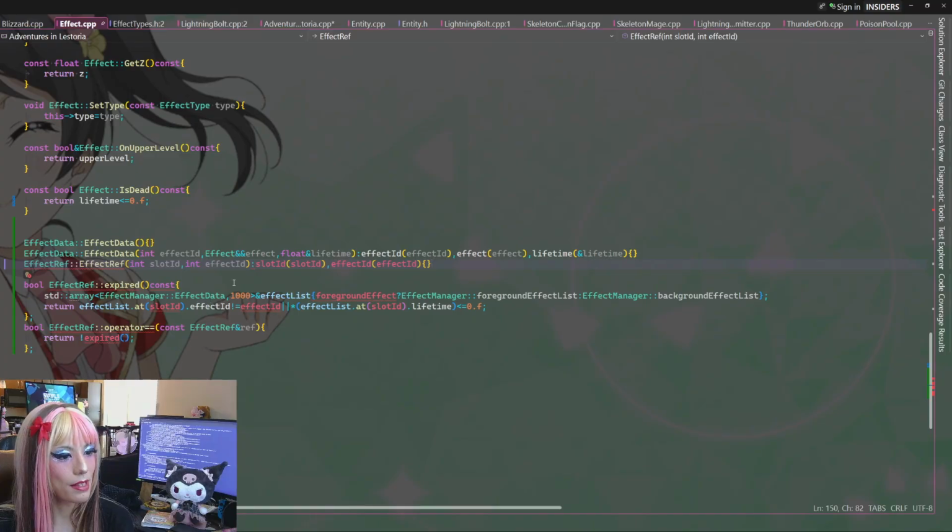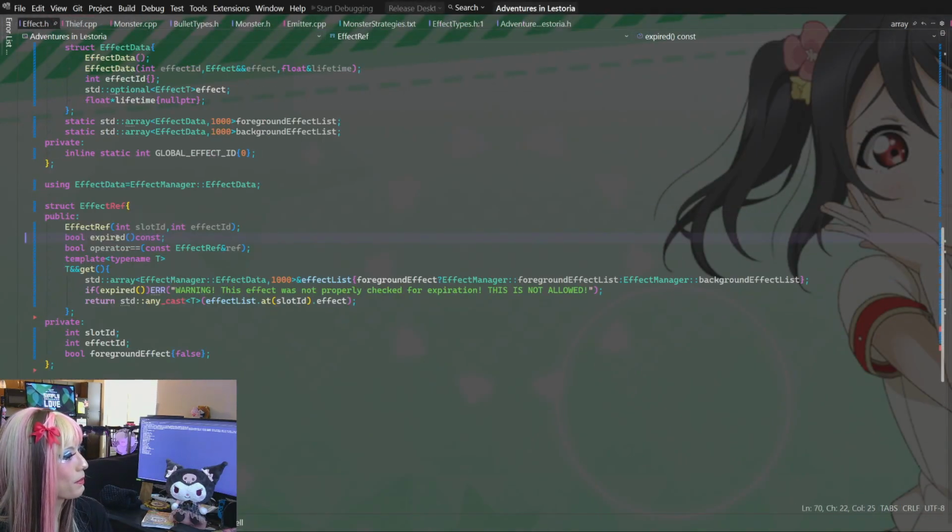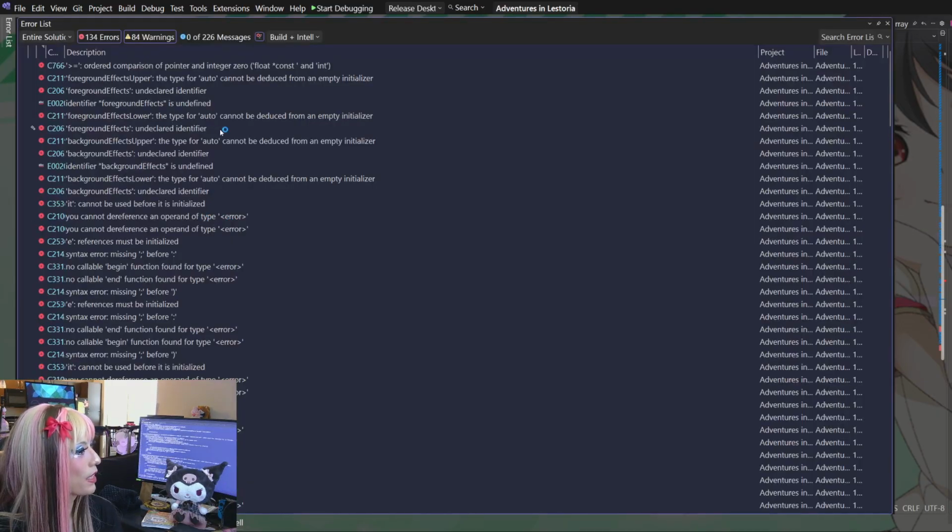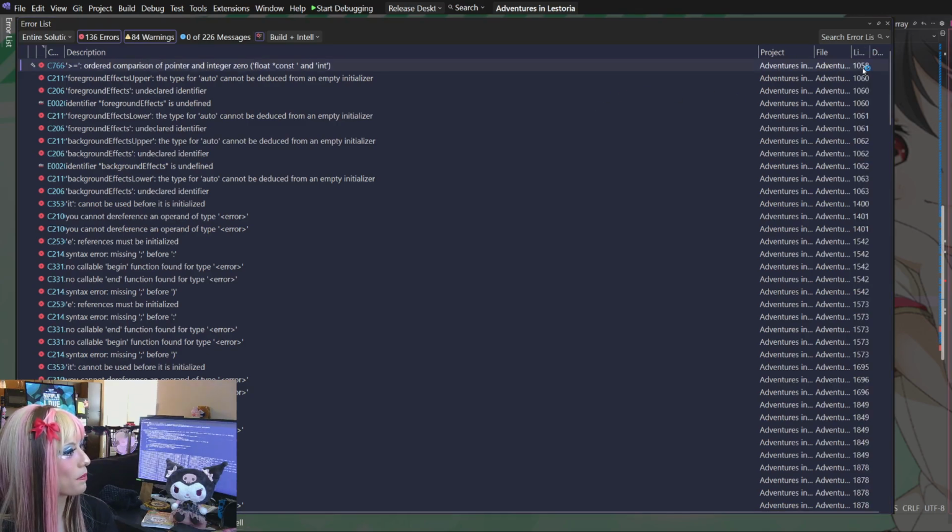Constructors don't return a type. There's no return type there? I would hope not. Or did I put a return type here by accident? No? Okay. I'm not going crazy, I promise. Everything looks okay so far. I guess I'm just gonna keep clearing these out until something makes more sense.